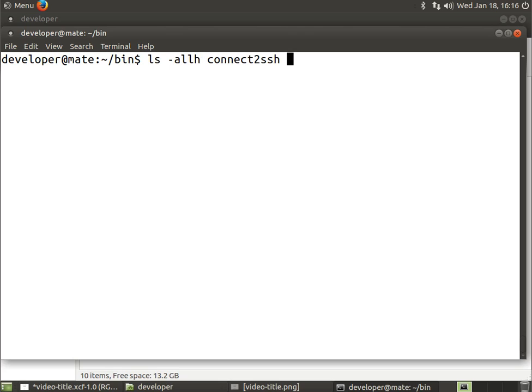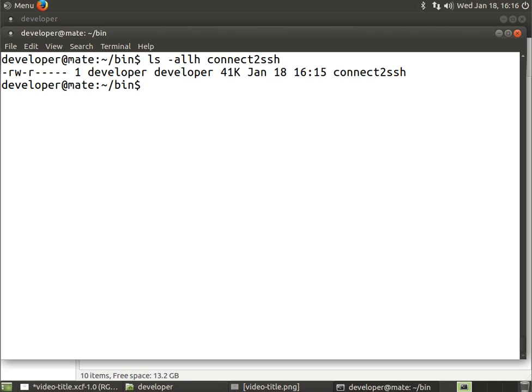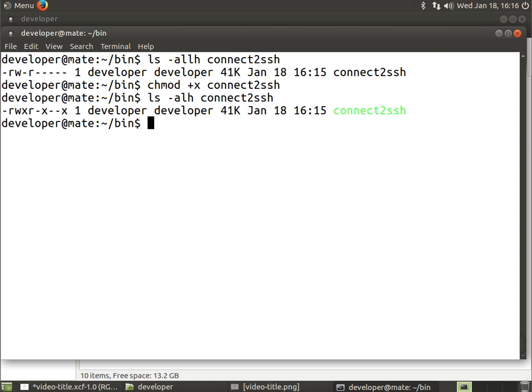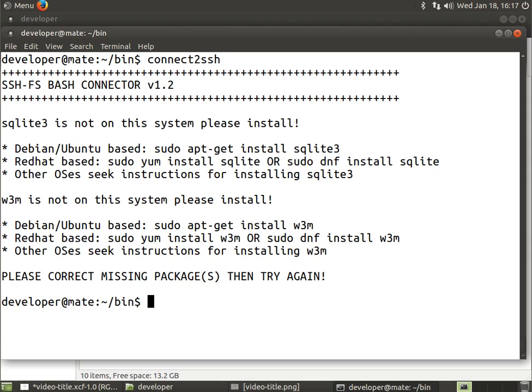Often I type -la. I just kind of learned that. I know it's an extra L for those of you out there. So we're going to chmod this. We're going to add the +x because if we see no x's for the execution bit, go ahead and type this in. Now if I ls -la this, you'll see here we have the execution bit set, x, and then another one. So I'll clear the screen. If I type in Connect2SSH, works beautifully. So that's how you would set the execution bit if it was not set.